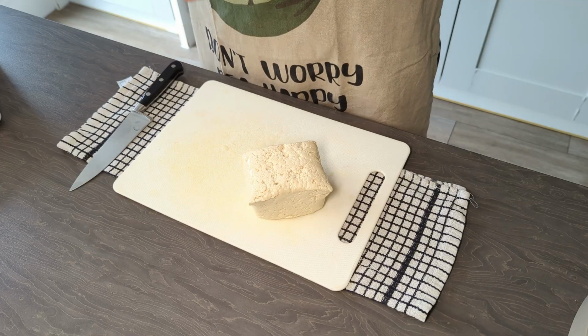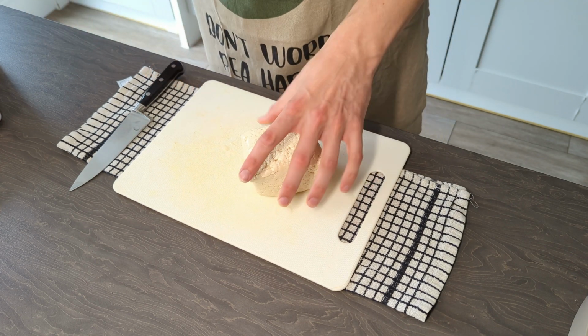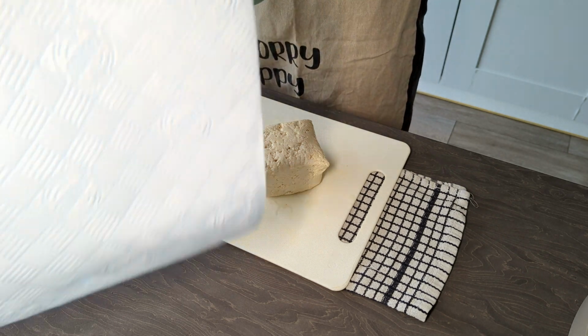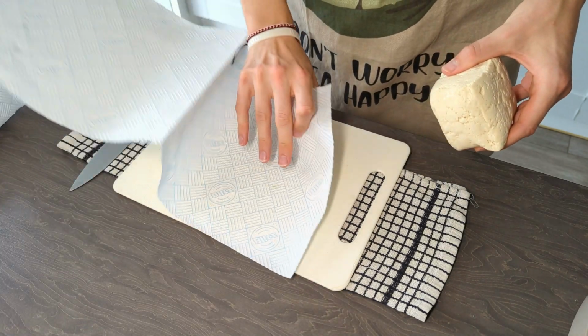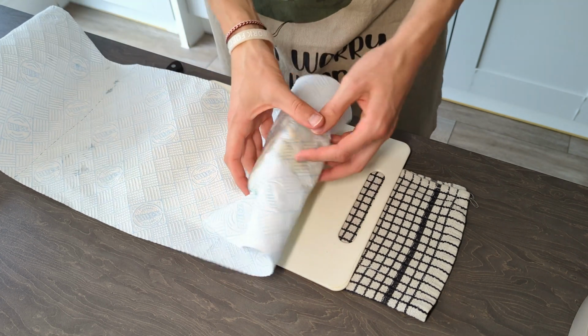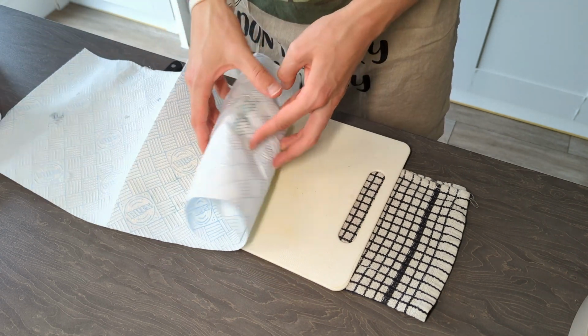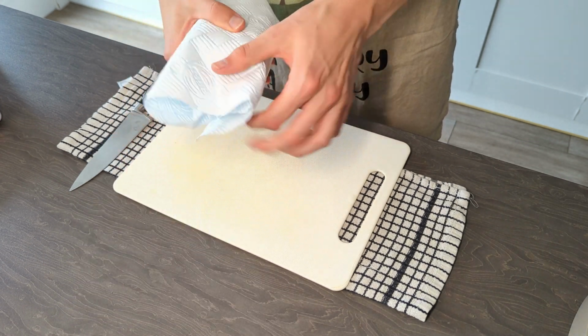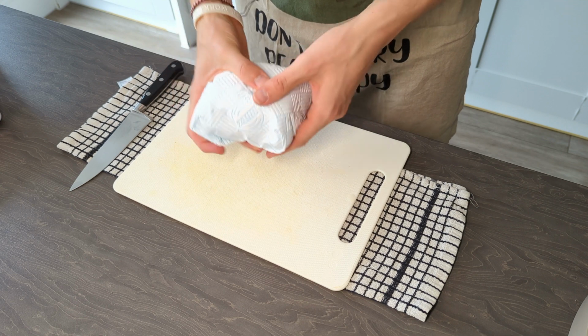But if you don't have a tofu press, fear not, because there is another method that's a little bit scrappy, but it works great. Here's what we're going to do. We're going to take our tofu and get some clean kitchen towel, a few sheets of it, and then we're going to wrap up our tofu in this kitchen towel. So this is to absorb as much of the liquid as possible. So it's all kind of packaged up.